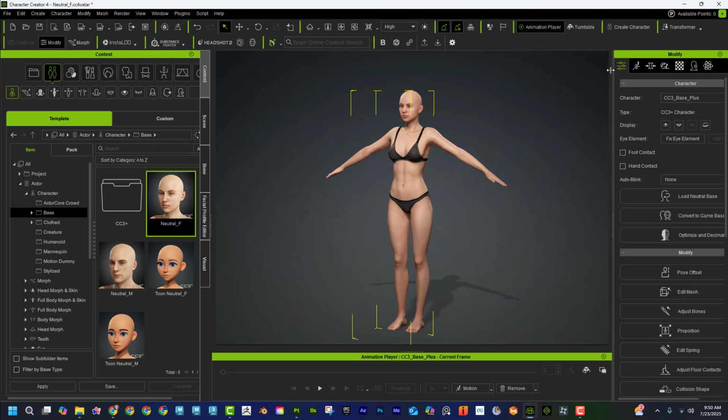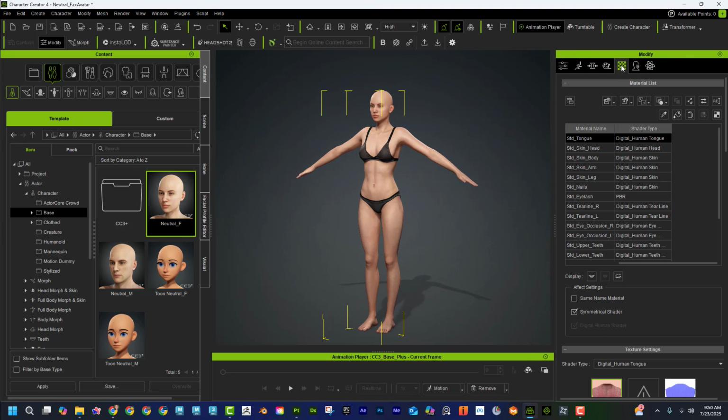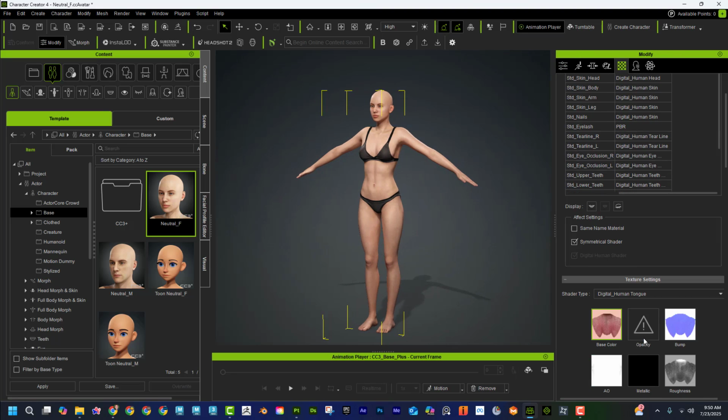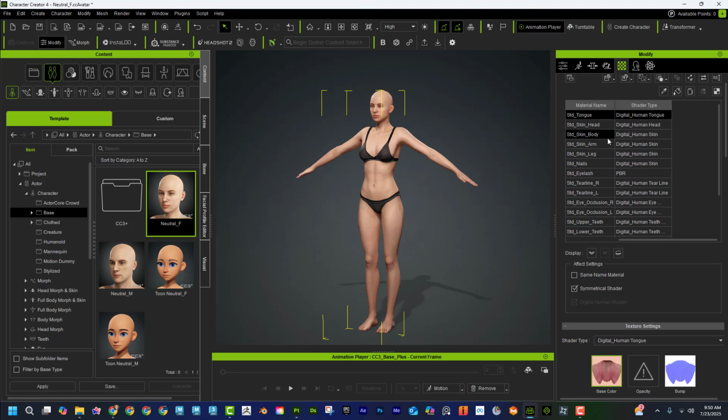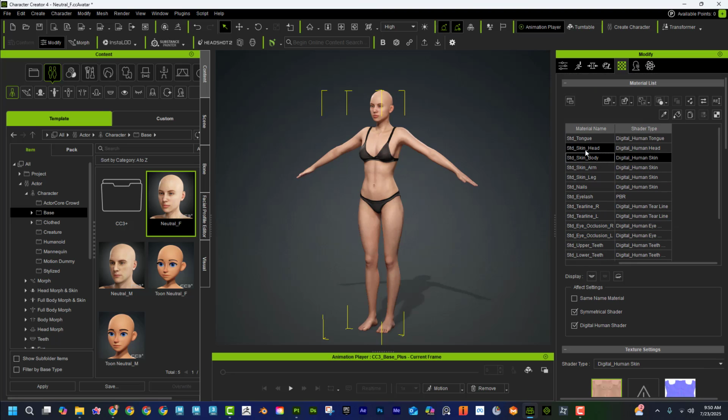Normally, you would have to go over here. This is where the textures live. Okay, all the materials. And then you'd have to kind of replace them one by one, and then click on the body and then replace that, and so on. But we can actually just go like this, update textures from Substance Painter.